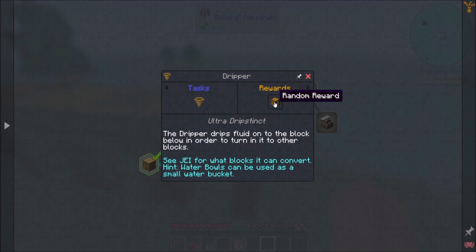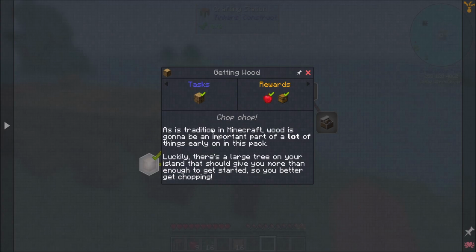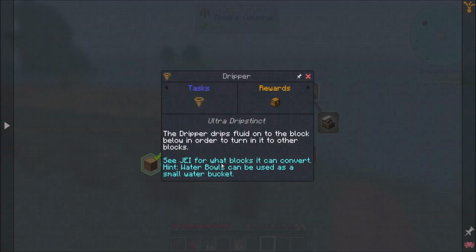Oh, it's a random reward. Oh, I thought that was going to be a chest. So that is not a bug. Okay, I was concerned because I saw the chest there, and I'm like, oh, they're giving me a chest. How nice of them. But it's not a chest, it's a random reward. So the fact that I got the lens actually makes a lot more sense. Okay, cool. That's neat. Got it. Never mind.